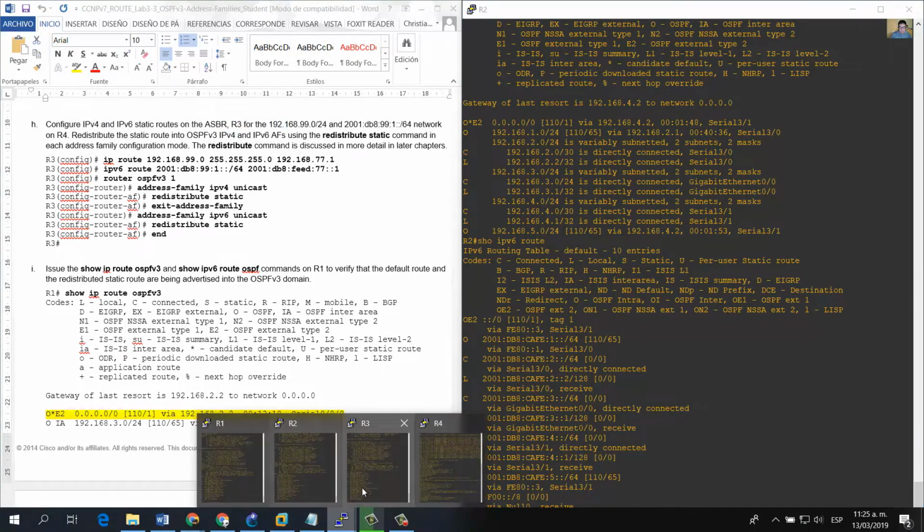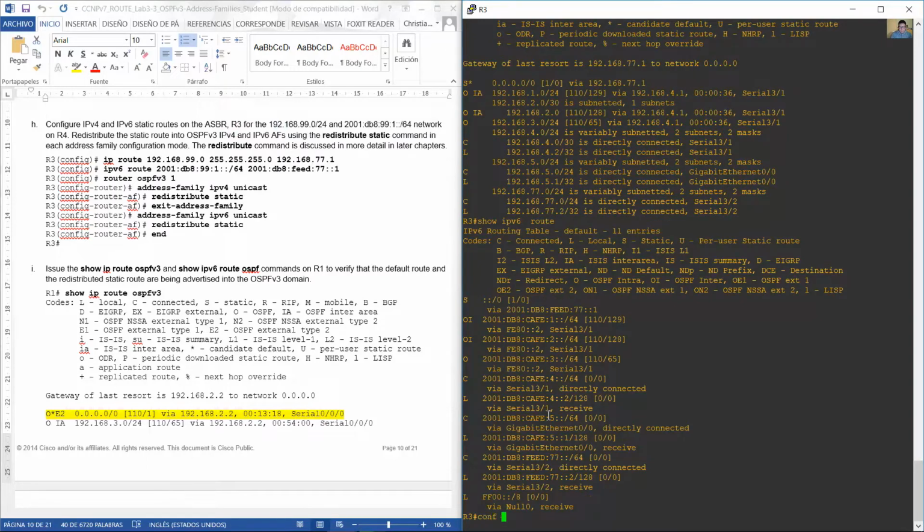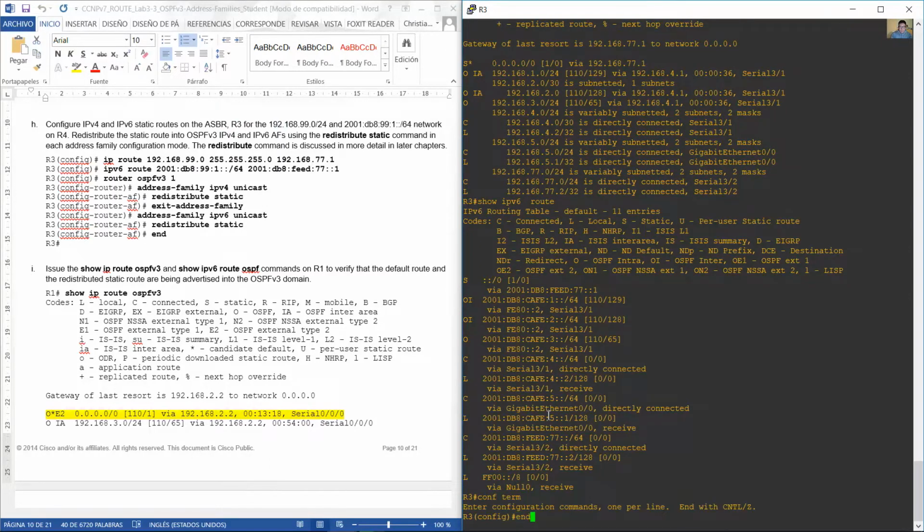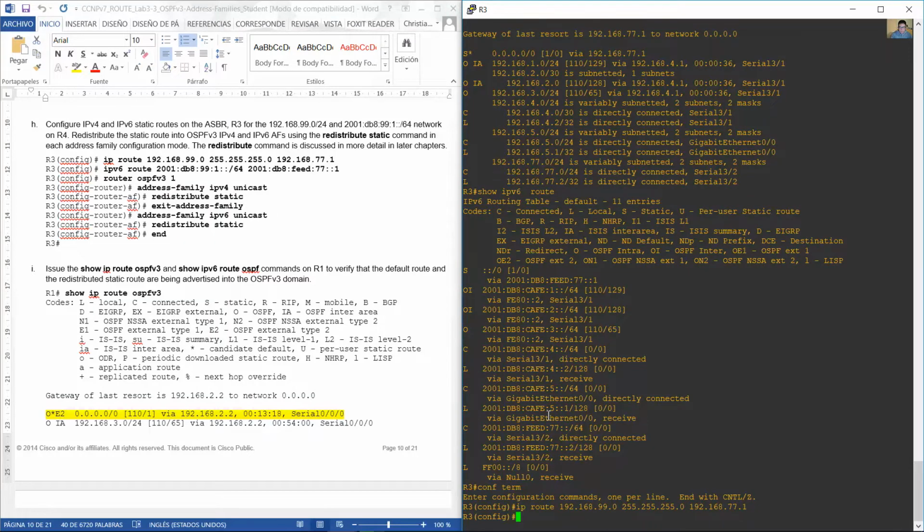On R3, configure terminal. Okay, IP route 99.0, subnet mask 24, next hop IP address 77.1.